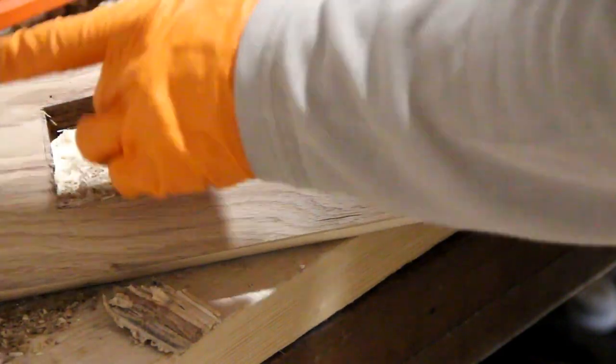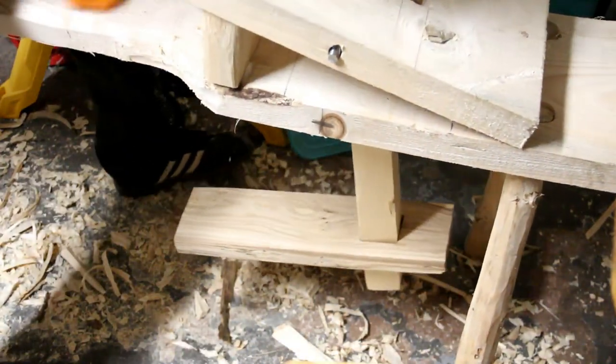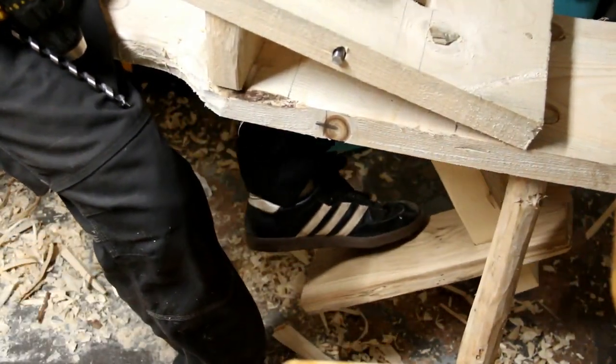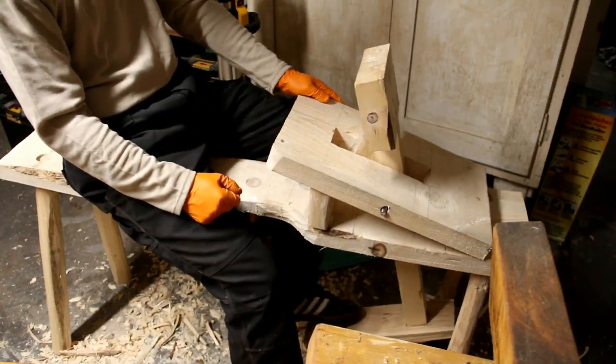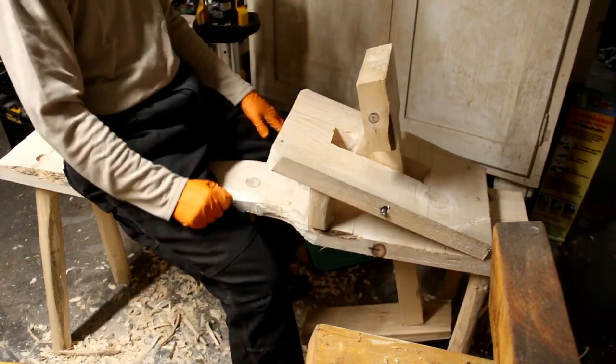I'm going to file all of this with a rasp to fit perfectly. All right, now I got the foot pedal to fit and it slides on there. I'm going to test to see how it works. Oh, great. Here it is. It's almost finished. I'm very happy it came out nicely. Got to do some more final trimming on it.